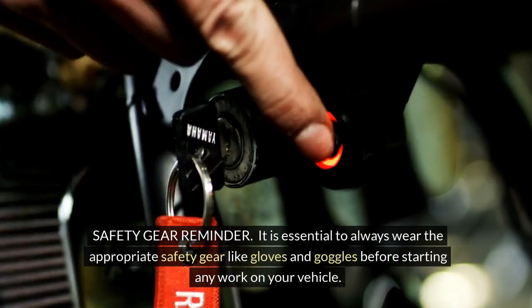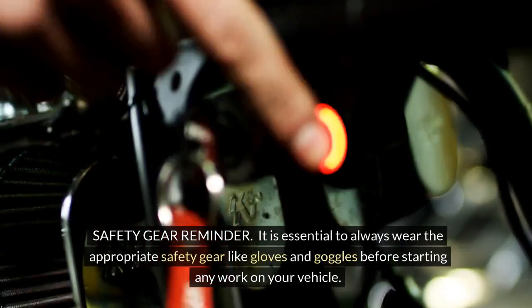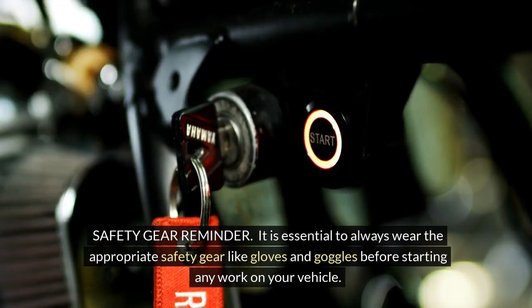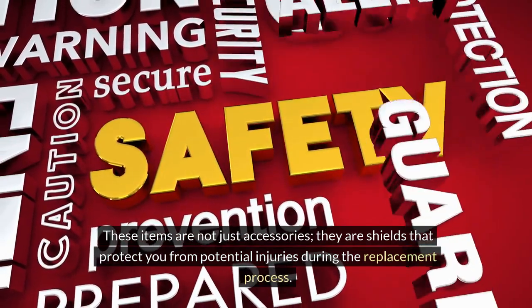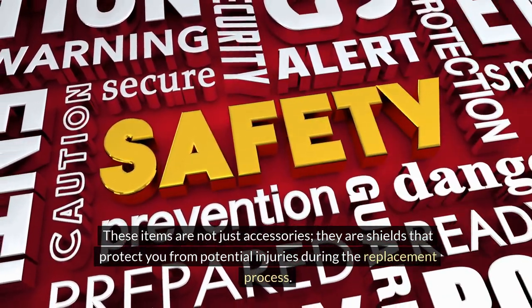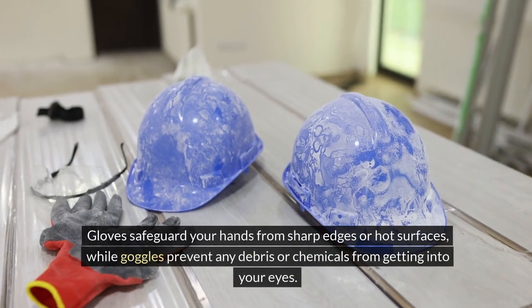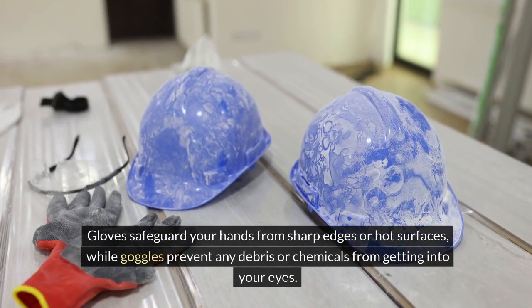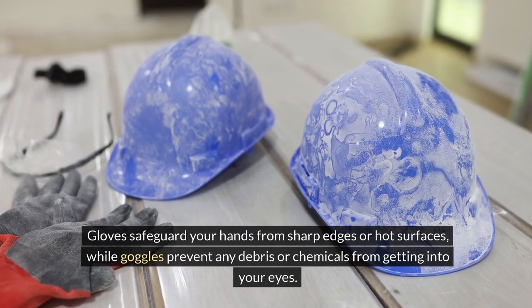Safety gear reminder. It is essential to always wear the appropriate safety gear like gloves and goggles before starting any work on your vehicle. These items are not just accessories, they are shields that protect you from potential injuries during the replacement process. Gloves safeguard your hands from sharp edges or hot surfaces, while goggles prevent any debris or chemicals from getting into your eyes.